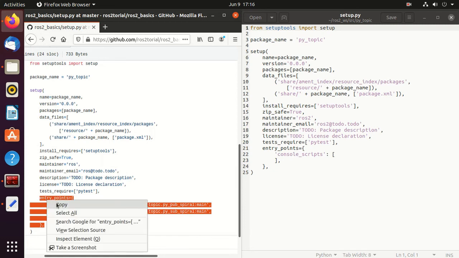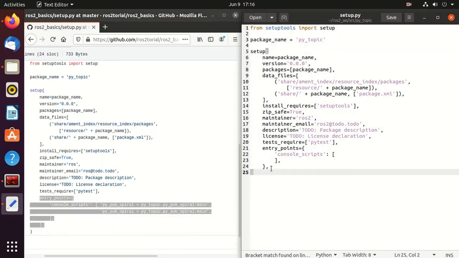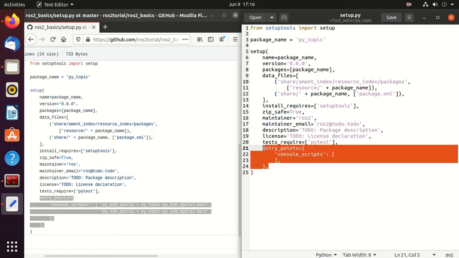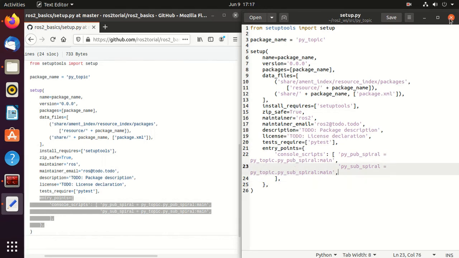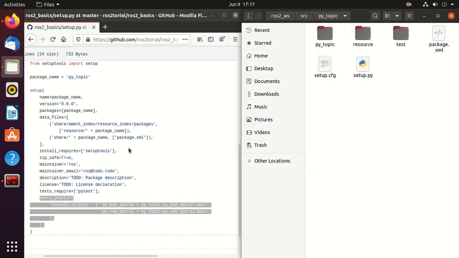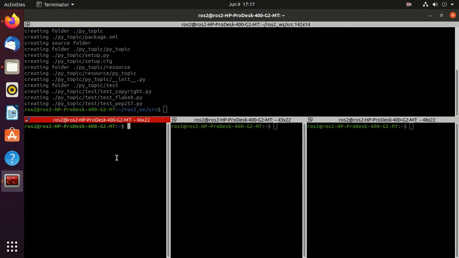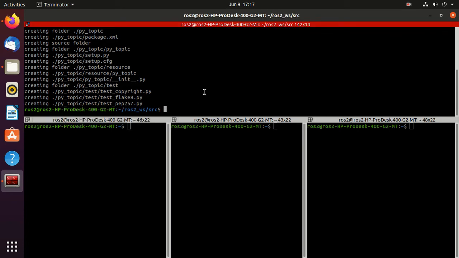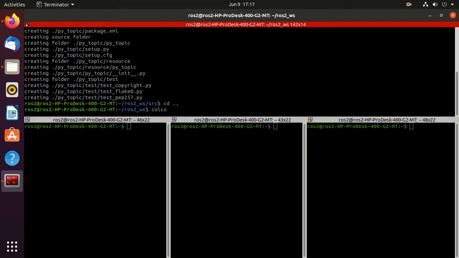So just copy this line and replace it here. So we have defined our executables, and now we need to build the package. Just navigate to the ROS2 workspace directory and type colcon build.